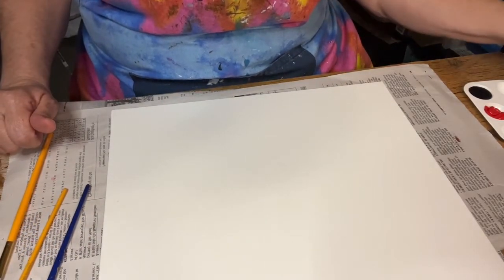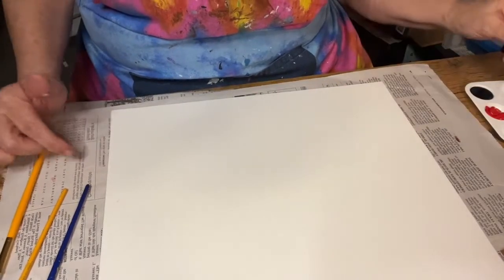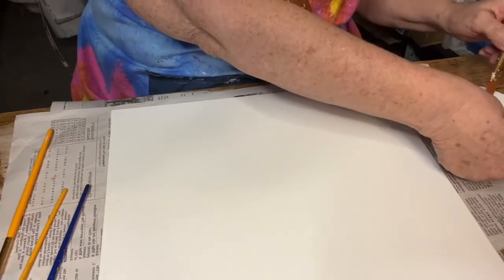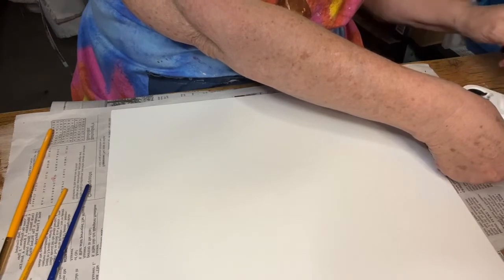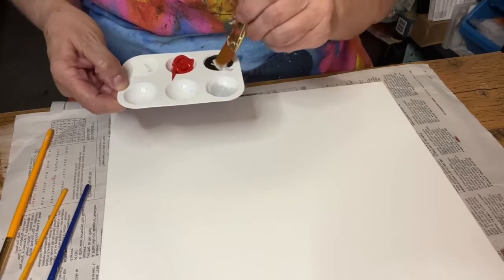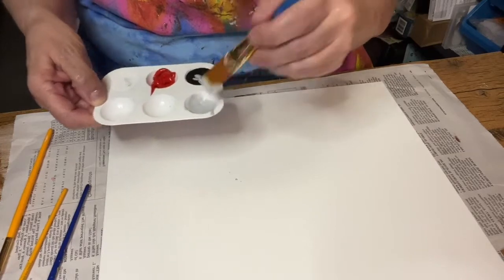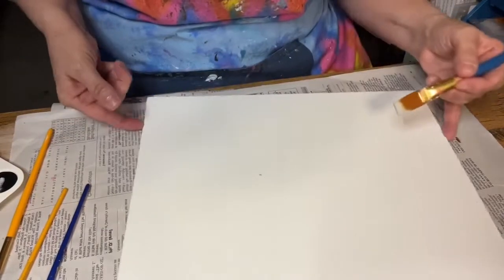Okay, first we're going to make a little line about 1/3 of the way down here. So we're going to have to get a little bit of black and a little bit of white to make gray. Okay, we're just going to make a line here.